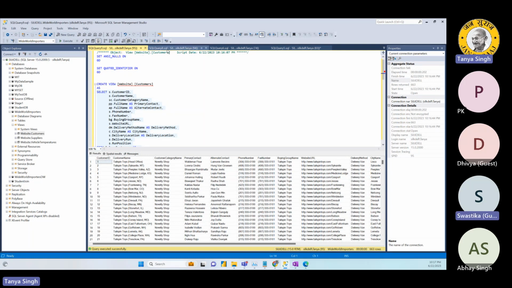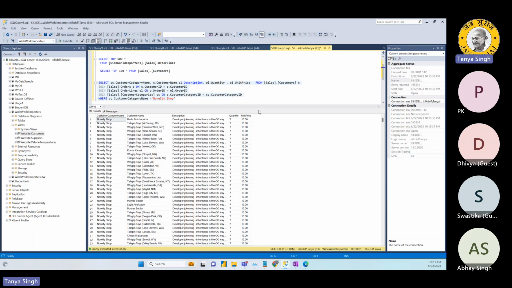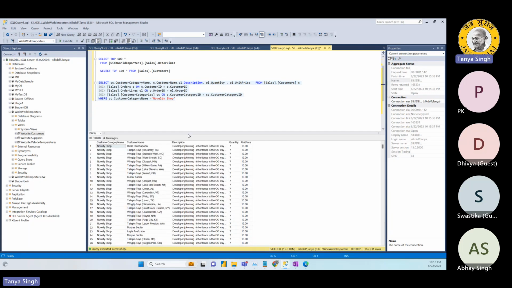Okay. So let's complete that. It's very simple converting that. And there is another concept, the schema binding, that is used for improving the performance of the view, right? Because here the number of records is very less. But think of the big data concept where there are millions of records. This view and table can take 2 hours to run, right?